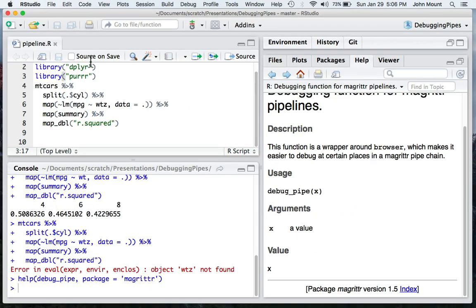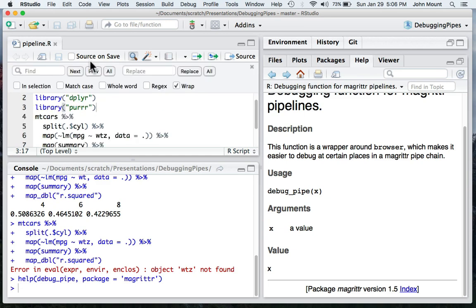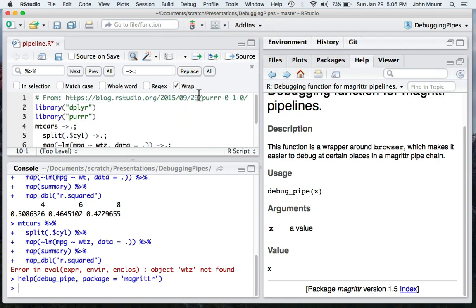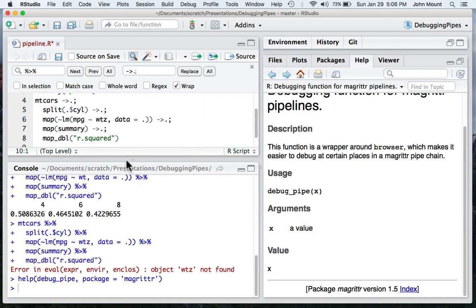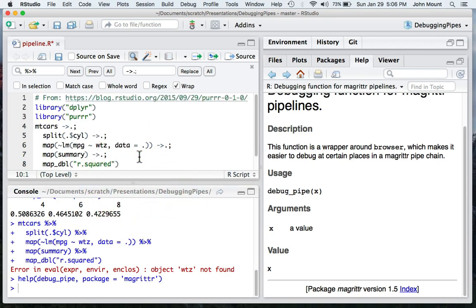To use the Bizarro pipe to debug, all we need to do is replace all instances of the proper Magrittr pipe with the Bizarro pipe. We're going to do that with a global find and replace. The Bizarro pipe is assign into dot, followed by a semicolon. For this to work properly, we have to make all of the dplyr pipe steps a bit more explicit. Essentially, we need to show where the dot option is, or what is the primary argument to every step. However, I feel this actually improves readability and is not a big minus. I will make the changes now.